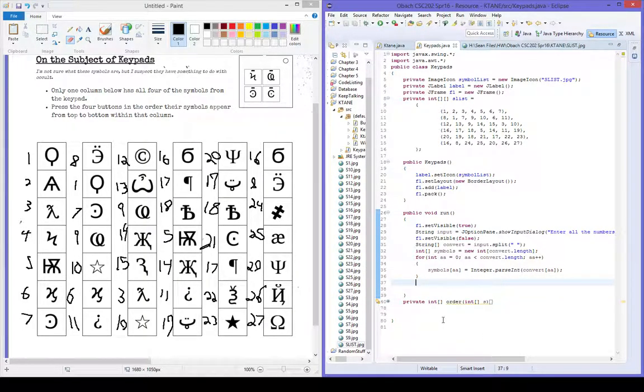So we can do something like this. Symbols equals order symbols. Basically, we're ordering the symbols to see where should we press and whatnot.